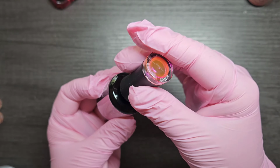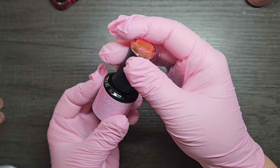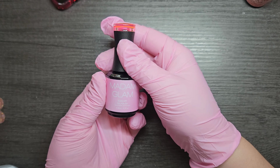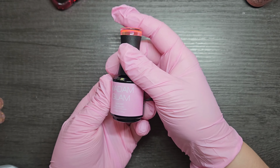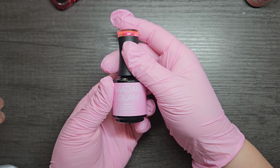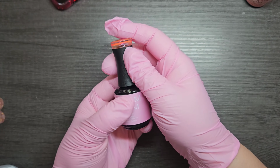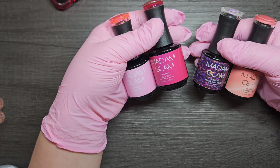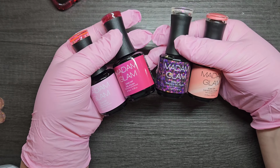So let's go ahead and move right into our swatches. And as always, Madam Glam is a vegan, cruelty-free, HEMA-free, and palm oil-free company. That means that they are taking steps in the beauty industry to be less invasive on the environment. So let's go ahead and jump right into the swatches.